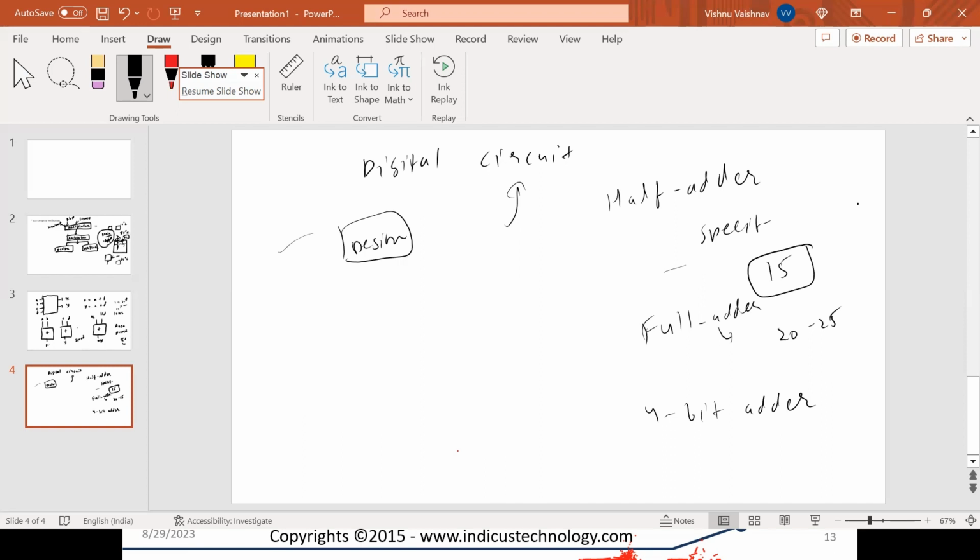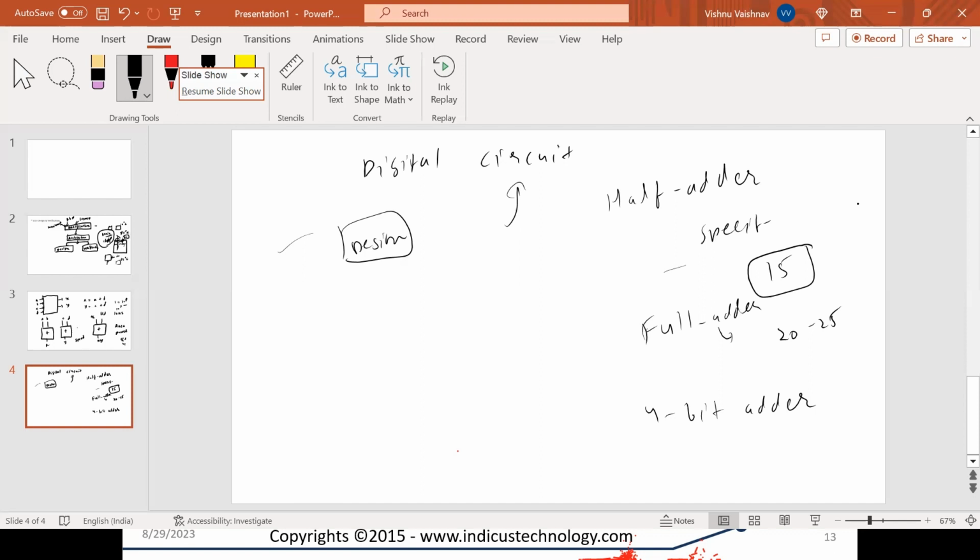But they literally got stuck after that. They thought, what to do, how to design this thing? We are stuck. And that's where the need for design came, and that's where Verilog HDL came. That's where VHDL came. In 1983, they found the solution and came up with a solution for design.